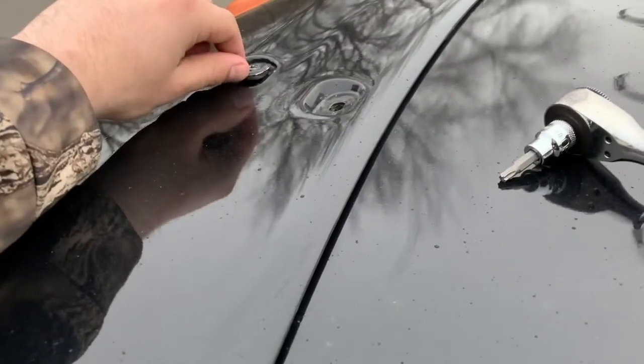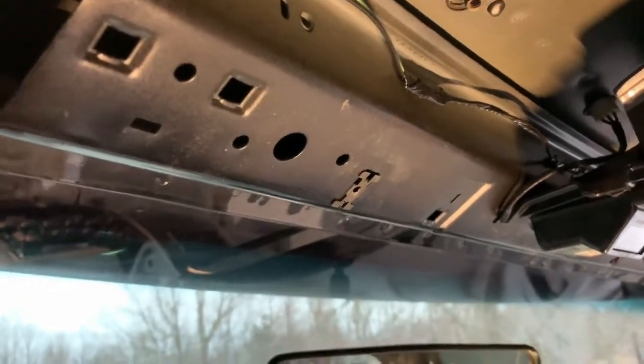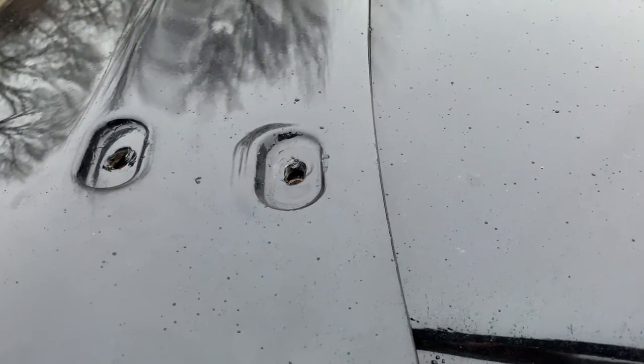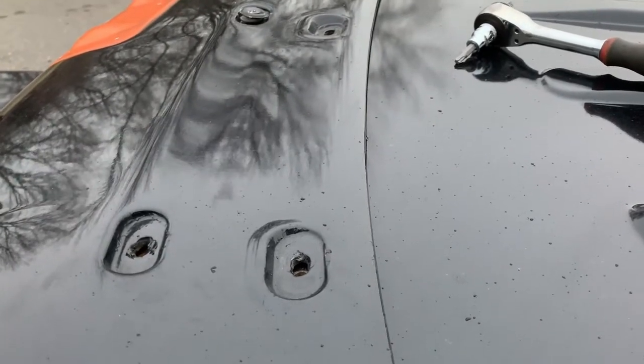I'm gonna need a washer as big as I can fit in there. The original ones were thin aluminum with a rubber underneath, so I'm gonna get some rubber and a one-inch wide washer. My problem right now is that front one is inside the channel and I can't even see it — I might have to drill a little hole to get pliers in there. It's getting dark and starting to rain, but I need to get this rivnutted back in and sealed for tonight. I'll check in after I get back with the hardware.